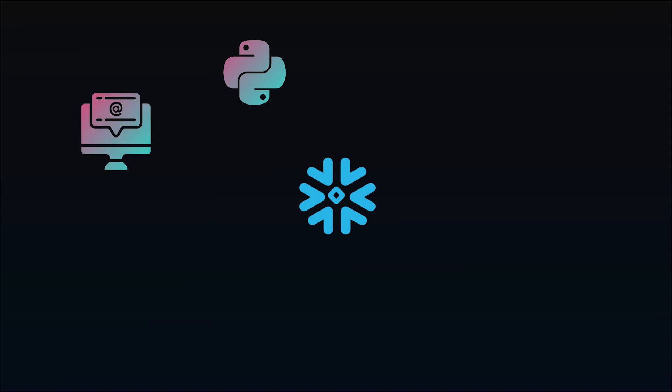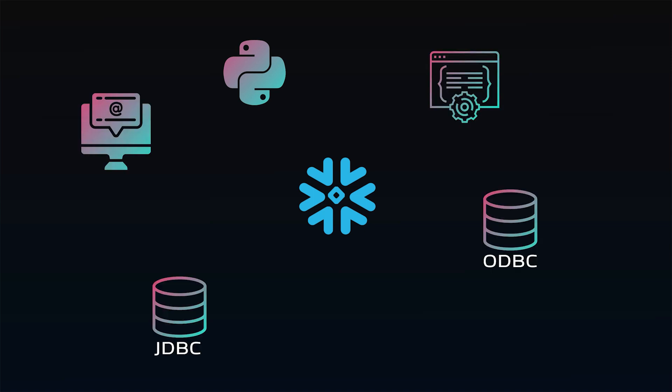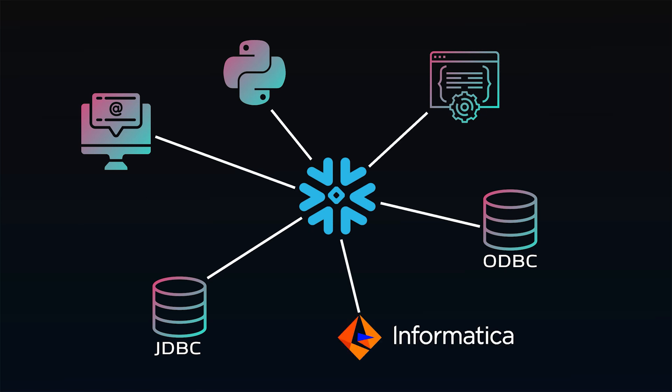Since it was designed to do data warehousing well, but they knew it wouldn't be a complete cloud platform, they knew they had to easily integrate with all the major cloud platforms and data tools. It's cloud agnostic, meaning it gives the same user experience no matter which cloud platform it's tied to. In addition to its native integrations, including Python, it provides options via its web UI, command line clients, ODBC and JDBC drivers, ETL apps like Informatica, and BI tools, making it easy to work with any existing architectures.